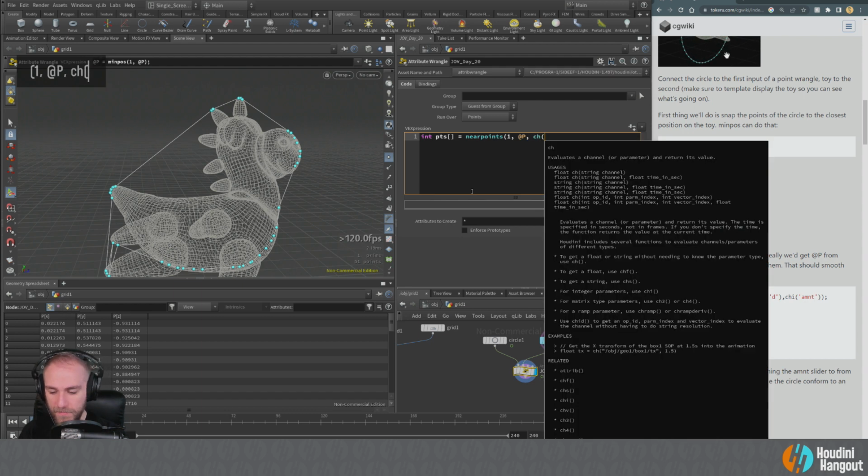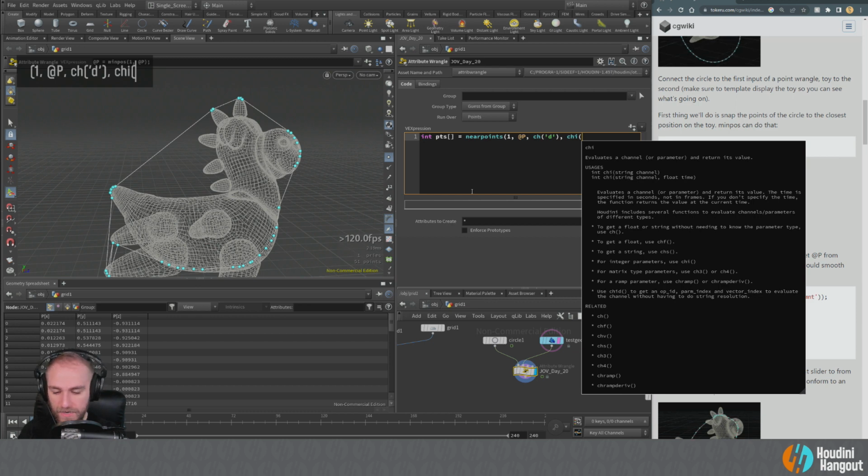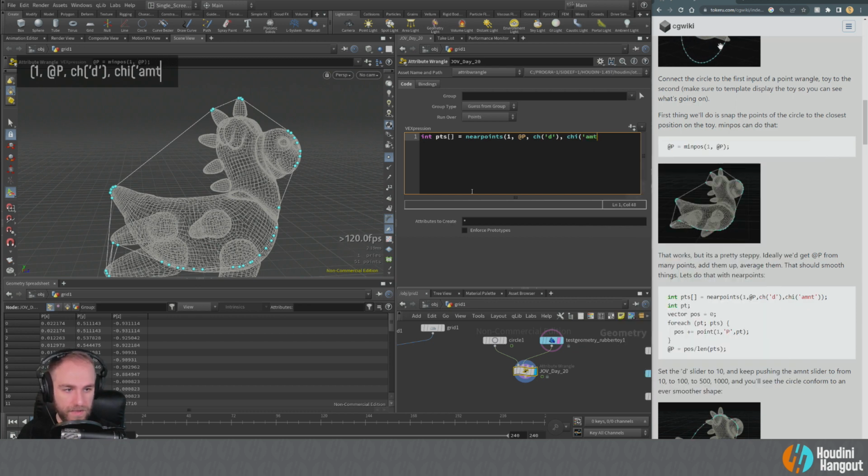We're going to again set up a distance slider in order to look things up like that. And then we're going to give it an integer channel called amount, basically abbreviation for amount. And that's going to say how many points we're actually looking up.